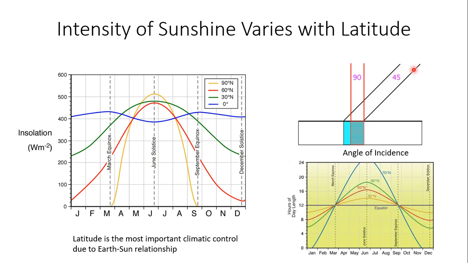And so the lower the sun angle, if I were to go down to a 30-degree sun angle, or solar altitude above the horizon, the incoming solar radiation is spread out. It reflects off air molecules as it moves from the sun towards the Earth's surface. There's a lot of reflection and scattering that occurs with that lower sun angle. So this angle of incidence varies dependent on the latitude.